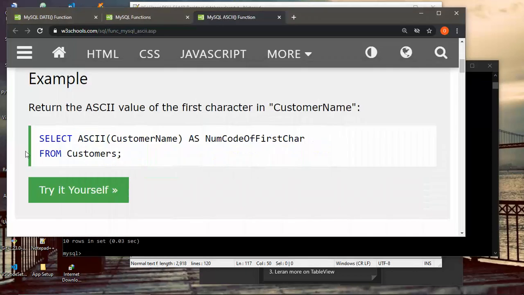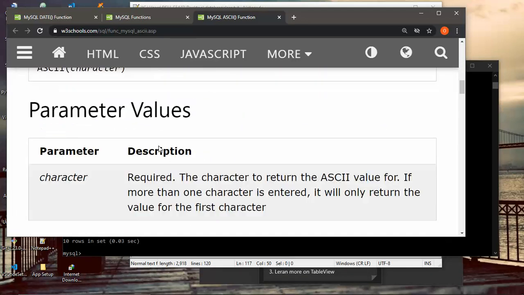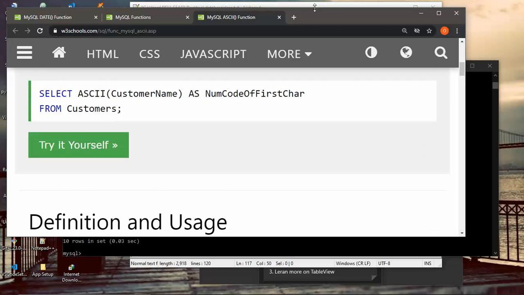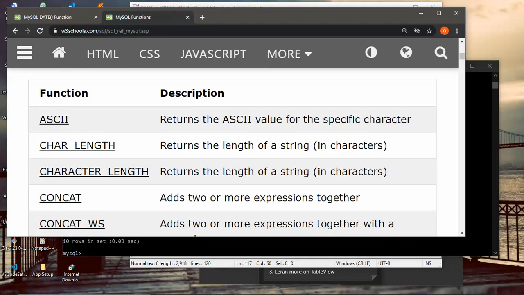You may not need it now. What's the meaning of that? You may not need it now, but it's a scientific, engineering value we derive from it, and in later time you will need it. So look at another function. You can say CHARACTER_LENGTH, which returns the length of a string in characters. You get it now. Yes.